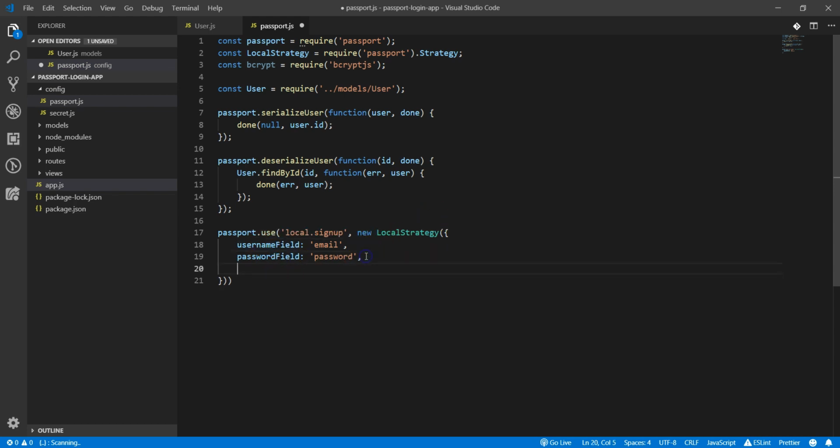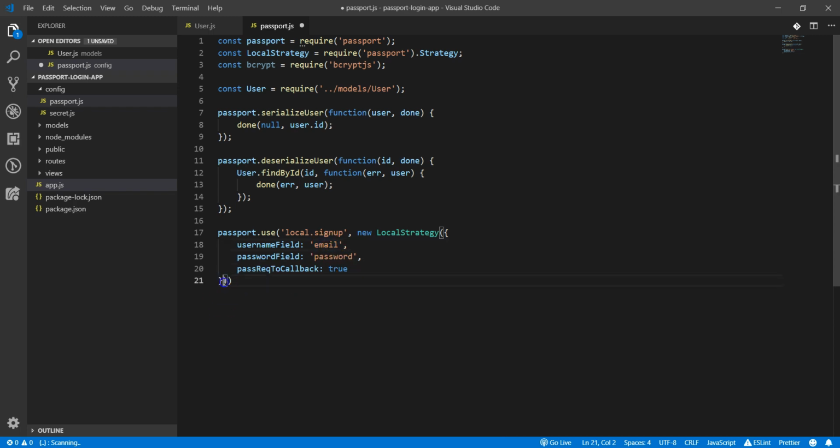Then the last one is passReqToCallback, so that we can have access to our request.body object or whatever is passed inside the request, and I'll set it to true. Now if you don't pass this property, you won't be able to have access to the request object. So we need to add this. If you are using just username and password, then you change this to just username. But because I want to use email and password for the validation, I'm going to set it this way.